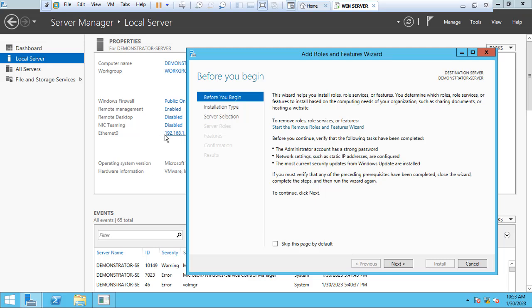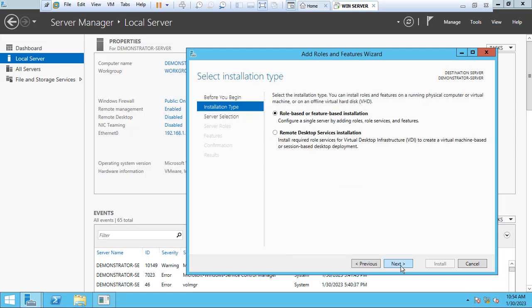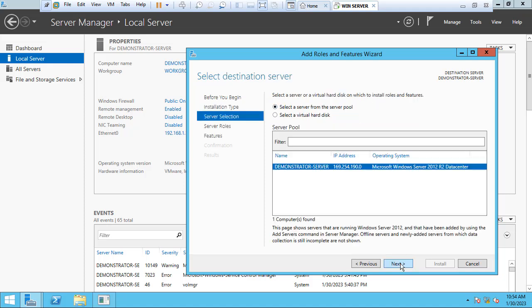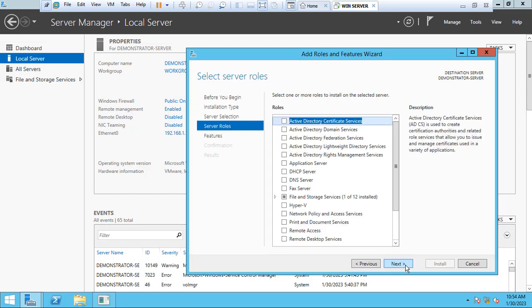We have given our server an IP address. We have stated the IP address of the DNS server. Now we want to install the DNS role onto our server, so that our server can act as a DNS server. You should be reading some of these things I've read, so I know what it is. We are doing a role-based or feature-based installation. We are not installing remotely, so we choose this option. And here there will be a list of servers. You choose the server that belongs to you, and then you do your installation.